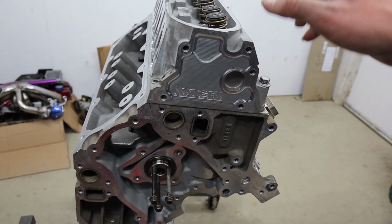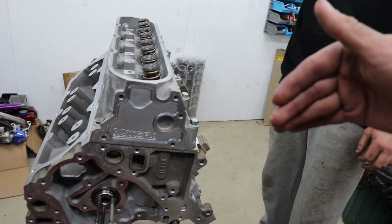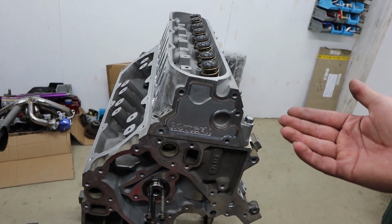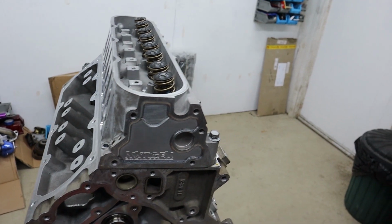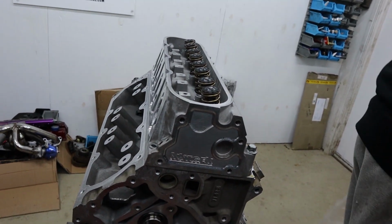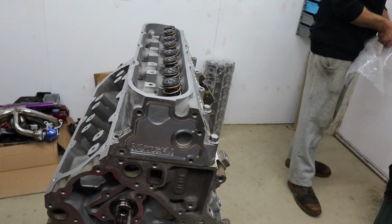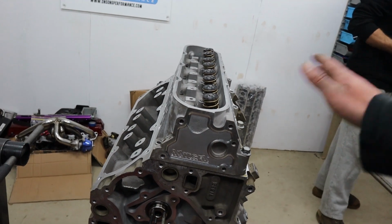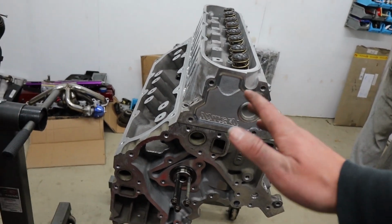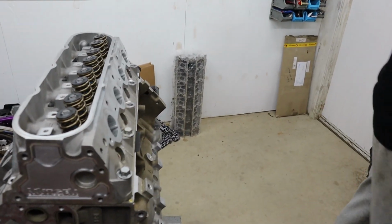The reason being is that when John originally approached us about doing some work to his Maloo, his original idea was talking to us about supercharging it. So I didn't want to take too much off so that he wouldn't be afraid of supercharging it in future. And I figured 30 thou with this cam combination should be plenty for this thing. And we shouldn't have any piston and valve issues with this cam. This cam is pretty safe as far as piston and valve goes. And this combo should be all sweet.